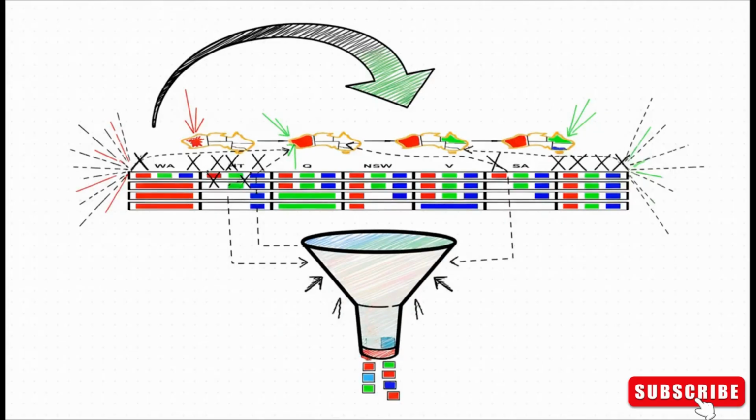Let's actually watch this happen. Keep an eye on the possible colors for each state. Okay, we assign red to Western Australia. See that? The red option just disappeared for its neighbors, Northern Territory and South Australia. Now, let's assign green to the Northern Territory. And poof, green is gone as an option for its neighbors. That's forward checking. With every single choice, we're shrinking the problem and making it easier to solve.